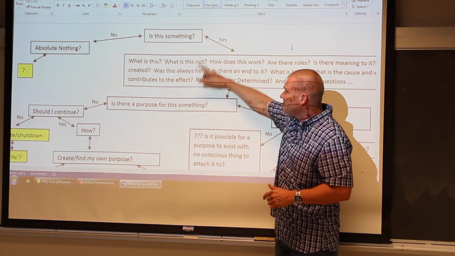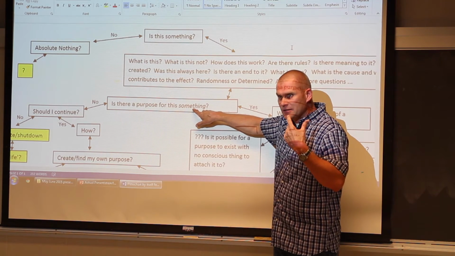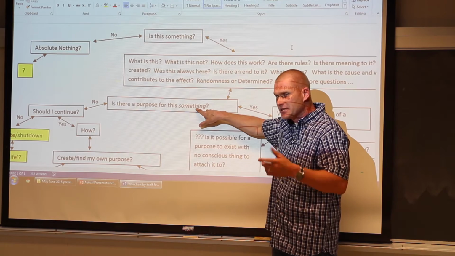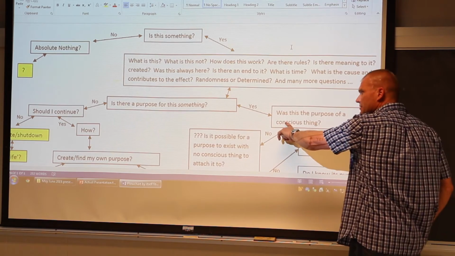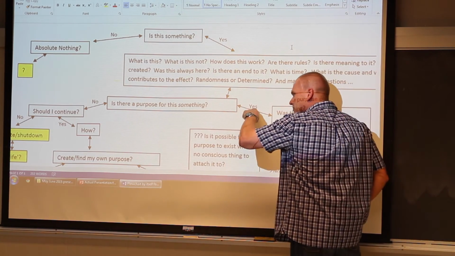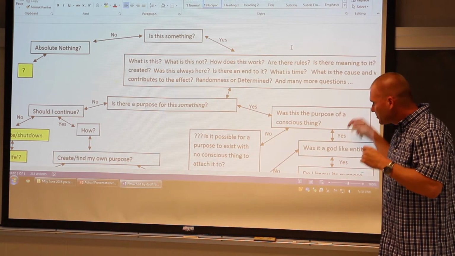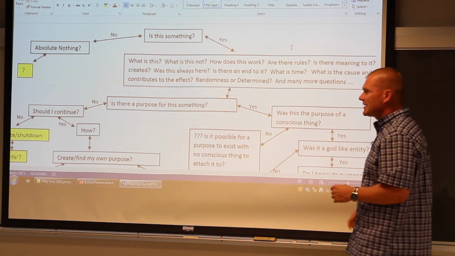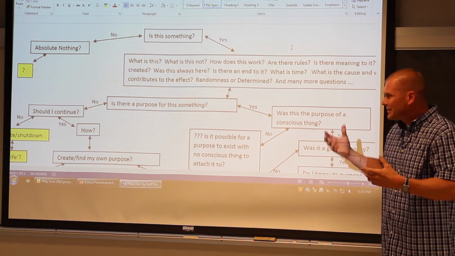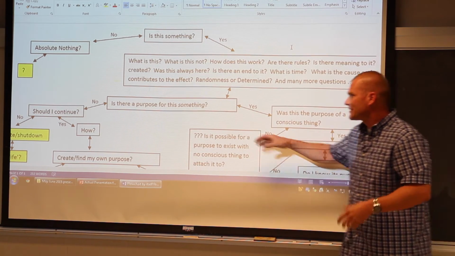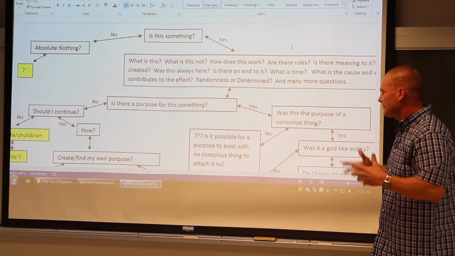Now remember in this chart, if you've considered this and you said yes, this is a given already in your processor. That was a choice you made. Your percent certainty, reasons of your own, chose that one. Is there a purpose for this something? So we're going to go down this route first. If you say yes to this, the next question popping up is, okay, was this the purpose of a conscious thing? People say, well, why do you say that? Well, a lot of people in the group have said, as soon as you say, is there a purpose, there's that smell of intent. And it's very hard to imagine this question without having something conscious automatically showing up.